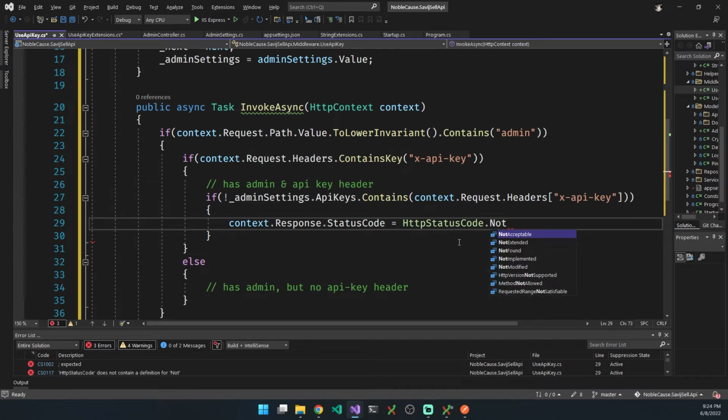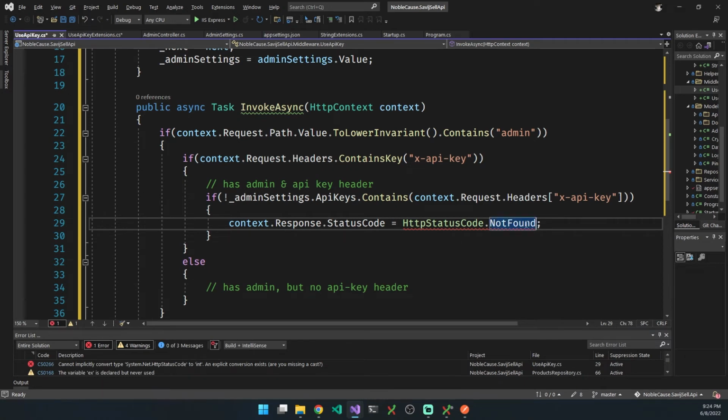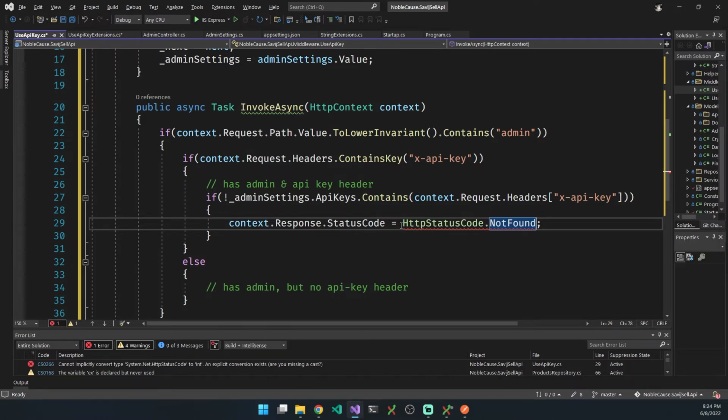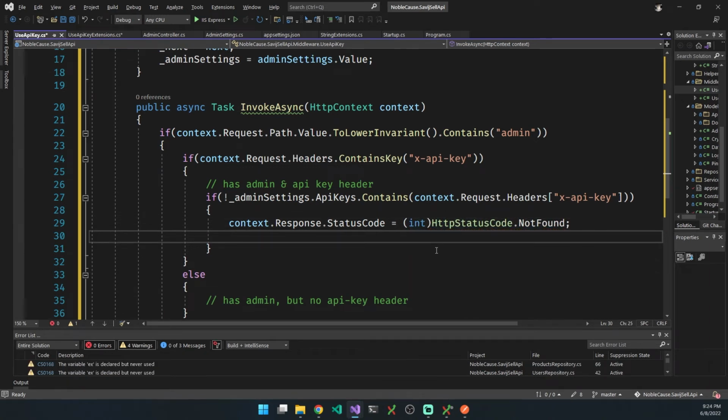And I want to use the not found. And so not found is a 404, but it actually is of an enum type. So in order to get the actual number out of it, we have to cast that to an int, and that'll return the 404 from it. That way we don't have to say status code equals 404.